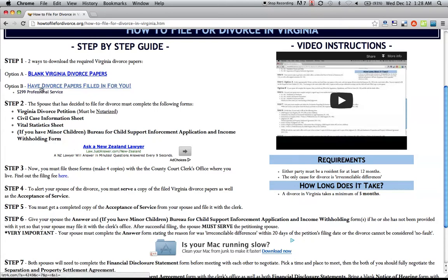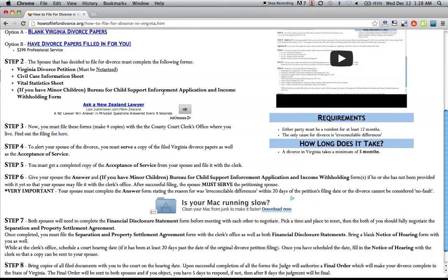Or you can do option B, which is have the divorce papers filled in on your behalf by a company that we work with, but they do charge a $299 professional service fee. So whichever way you choose, we can move on to the next step.